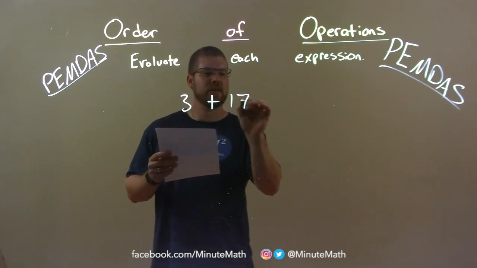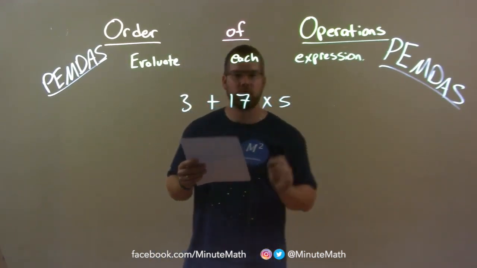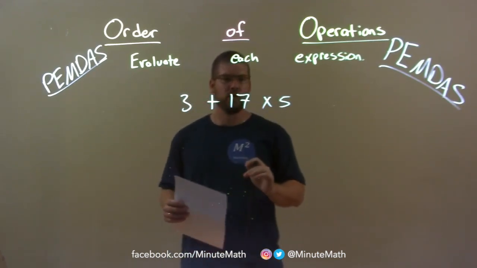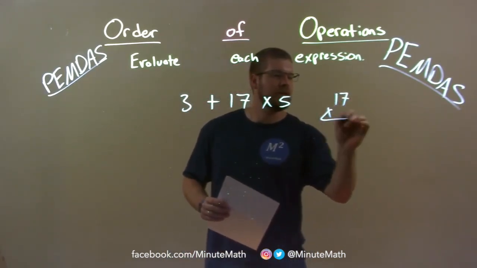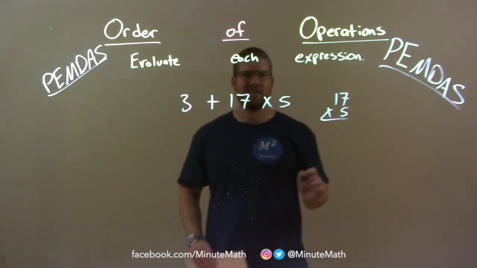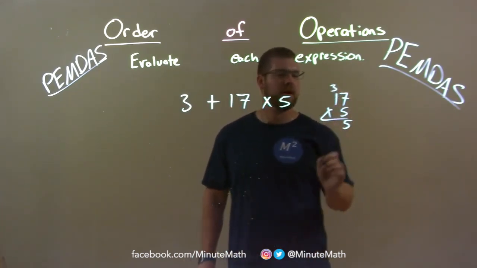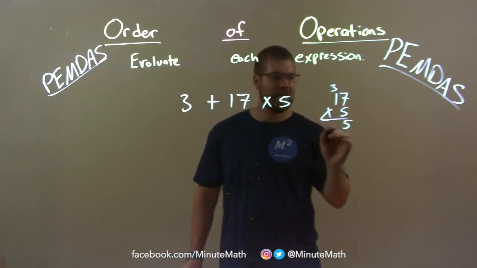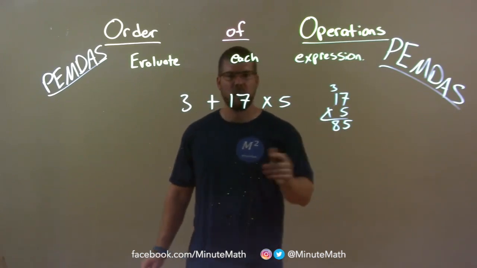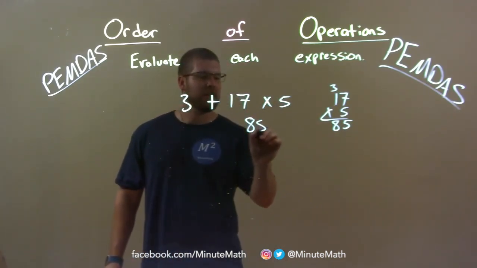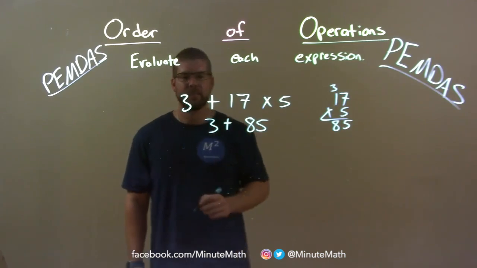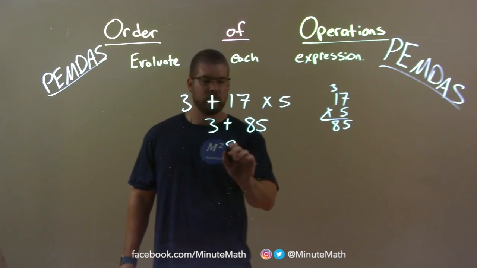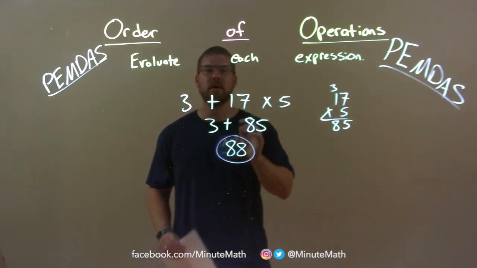3 plus 17 times 5. Okay? First step is 17 times 5. Multiplication comes first here. So let's do that on the side. 17 times 5. 5 times 7 is 35. Right? So 5, carry the 3. 5 times 1 is 5, plus 3 is 8. So we have 85 here. So 17 times 5 is 85. Then we bring down the 3. So now we have 3 plus 85. Well, 3 plus 85 is just 88. So our final answer here is just 88.